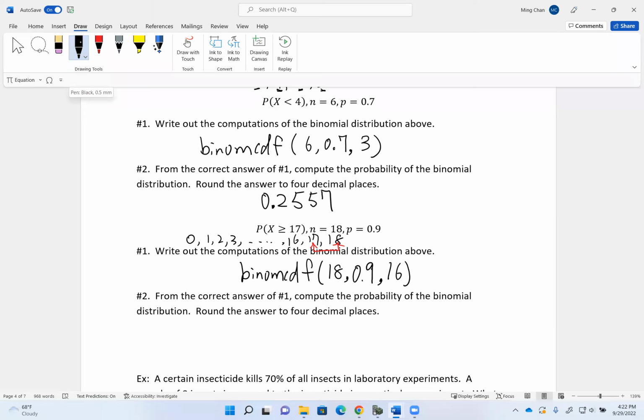So to find the probability of what I want, we can use the complement rule, which is take 100% minus the probability of what I don't want. 1 minus the probability of what I don't want will equal what I want. This is where some of the topics we went through about probability come back in, and the complement rule can be very useful here. So the CDF is accumulating my probability from 0 all the way up to 16, which is what I don't want, because this problem wants me to find the probability that is greater than or equal to 17. That means the probability of 17 and the probability of 18.